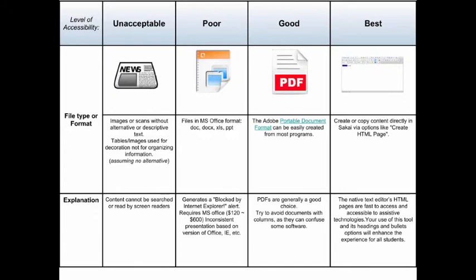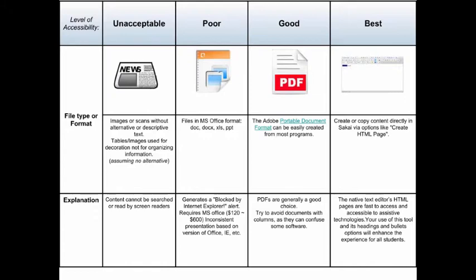Then we get into that good column there. So something like a PDF document that's properly created. PDF documents tend to display in line. They tend to provide a lot of robust information in that they've got the text as actual inspectable text that can be read by a screen reader, copy and pasted is a simple way to check to see if that's going to work. So they're better, and the nice thing about PDF is you can make a PDF in almost any scenario. So it's a nice, not quite a panacea, but it's a nice thing to know that when given the option, PDF is probably the best one to choose.